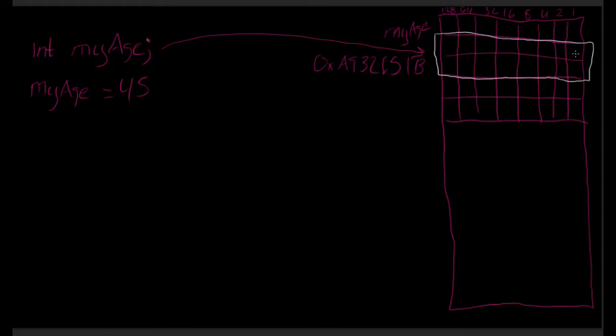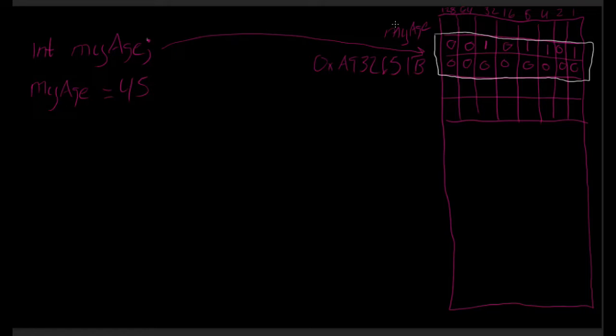So if I was putting the value 45 into my age, now the computer's going to go, okay, so I need 32. There's no 16s. There's obviously no 64s. Let's see, 32 and 8 gives us 40. And then we need 5 more, so that would be 1 there, a 0 there, a 1 there, and then this would all be marked to 0, if I did that right. So now this chunk of memory actually has a value in it. And that's how, anytime I say my age, the computer knows to go to my age.